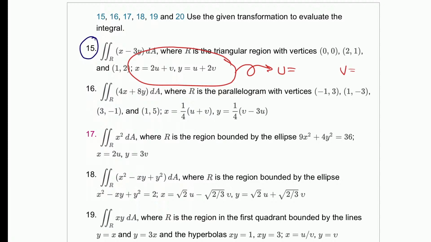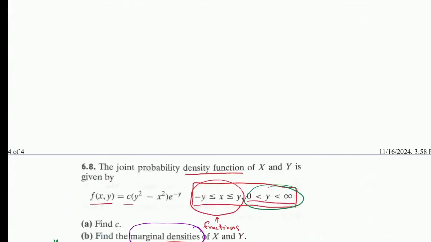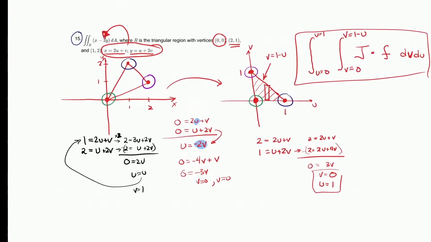That's the issue: you've got this region with these corners, and we did this earlier. Where is it? There it is. So we already did it, but you need to know where these ended up. This is x and y. Where did those end up over here? So you end up solving the equations for u and v. And that's what I find to be the most labor intensive. The rest of it, the Jacobian's easy to find and so on. But we can look at one of these if we need to, or maybe more than one.